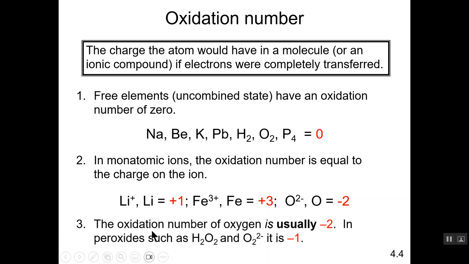Okay, the third rule says, and this one is specific for oxygen, right? This one says the oxidation number of oxygen is usually minus 2, but there are some exceptions. And the exceptions would be any compound that contains the peroxide ion and hydrogen peroxide, in which case the oxidation number is minus 1, right? So pretty much, if you're not dealing with peroxides or hydrogen peroxide, then you can simply assume that the oxidation number is minus 2. But in the case of peroxides and hydrogen peroxide, the oxidation number is minus 1. Okay, so that's rule number 3.